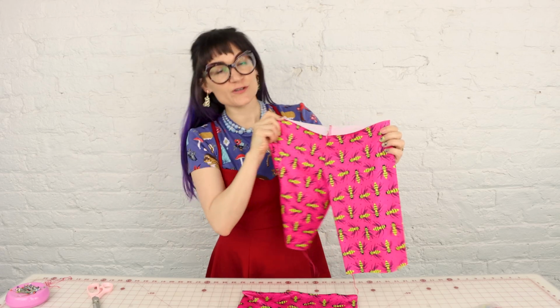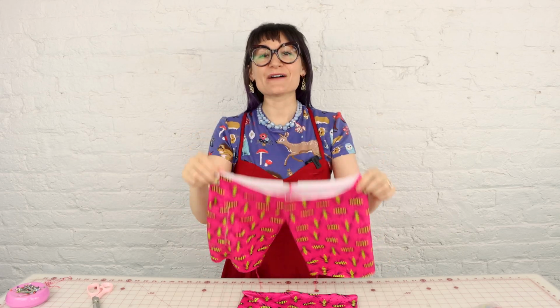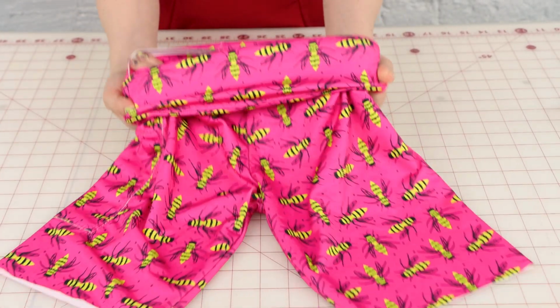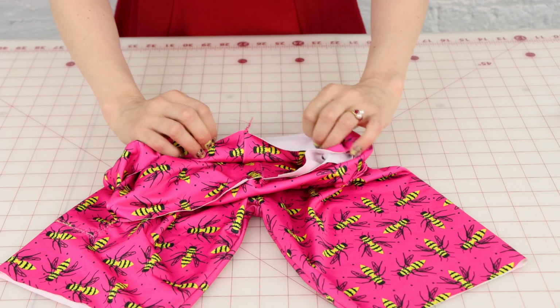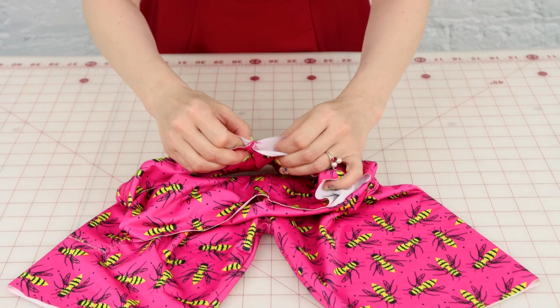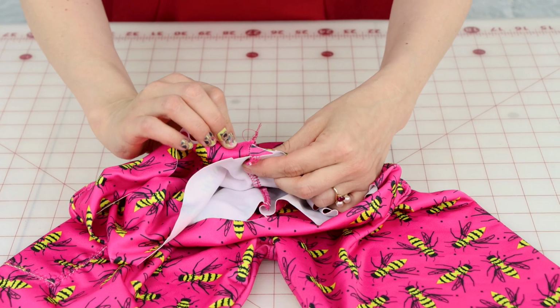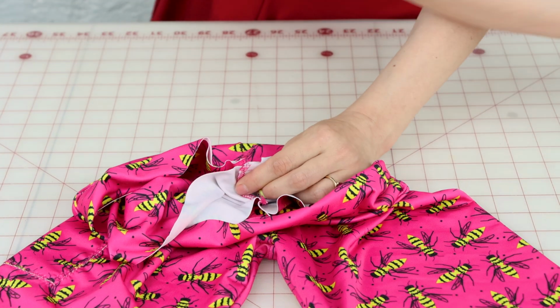Look at this. These shorts are really coming together. Now it's time to attach the waistband. Then we're going to take the waistband and flip the right side to the right side of the shorts. For lining things up, I want you to line up the seam in the waistband with the center back seam here on the shorts. And then we're going to clip that together.